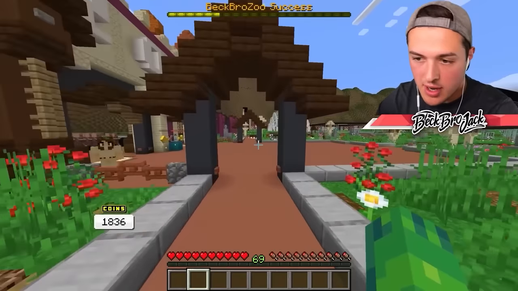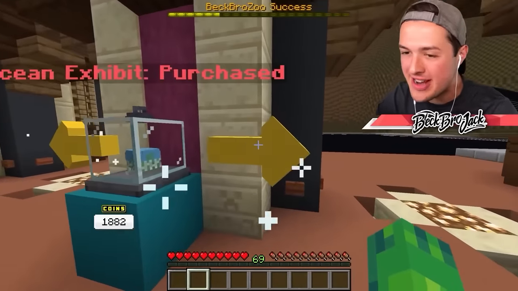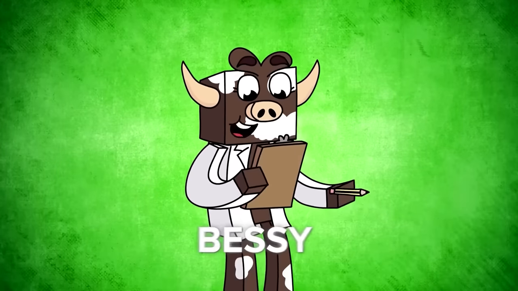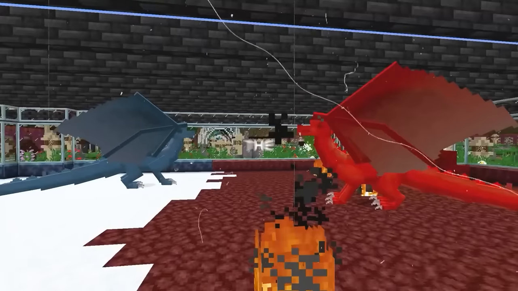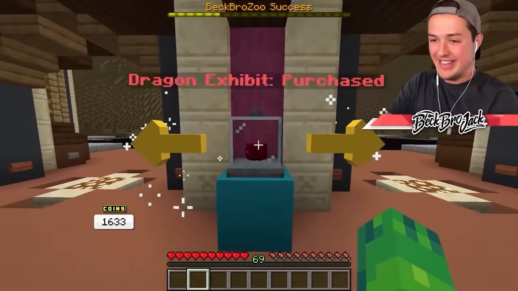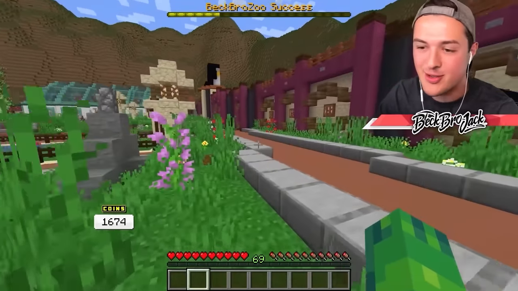So far, we've had some pretty crazy creatures, but I have a feeling we could get even crazier. I mean, Bessie is privately funding this. So if I know my cow Bessie, she's gonna have me add the craziest mobs you've ever seen. Like this. A dragon exhibit for only 300 coins. Dude, that is highway robbery. That is a straight steal.